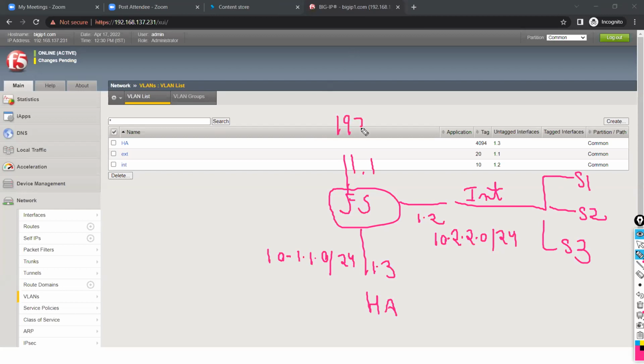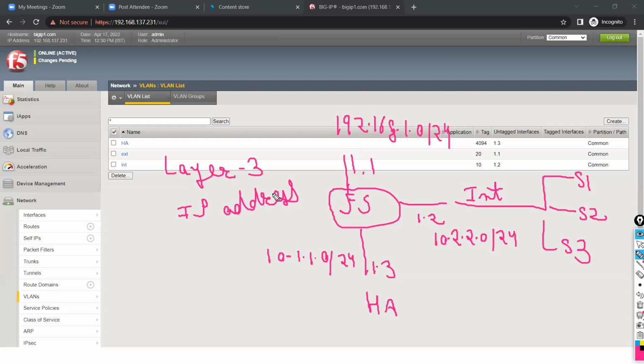And this network is 192.168.1.0/24. So you will configure one IP address, right? That IP address is what is called self IP. That is the layer 3 IP address. So that is where self IP comes into the picture.